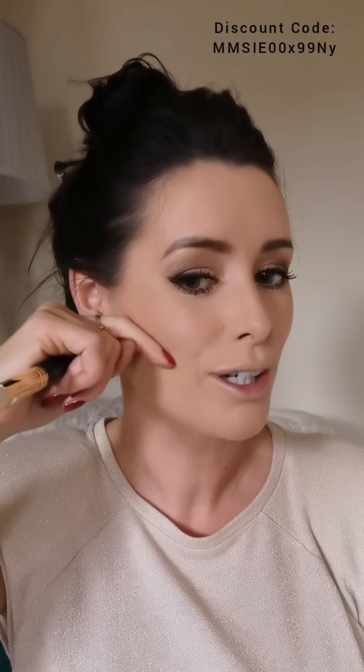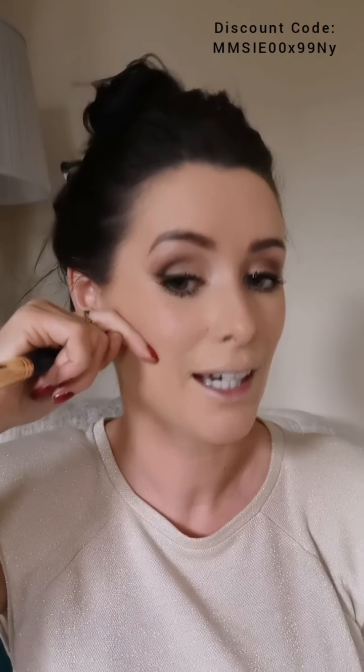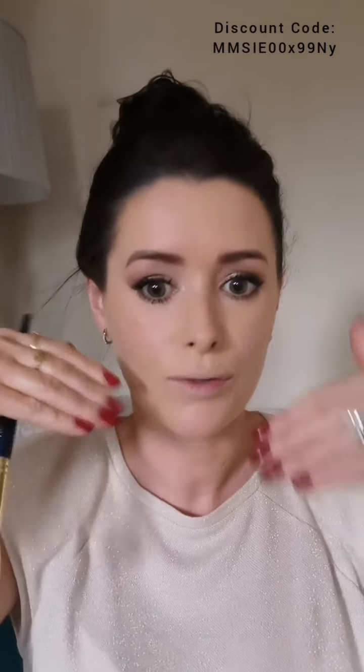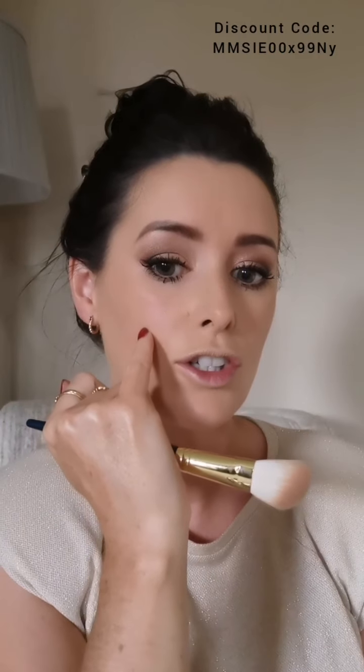So I'll take a slight little bit on my brush, the same brush that I used for my powder, dust it off, and then just suck in the cheeks. When you suck in the cheeks, you're going to feel the hollow right underneath your cheekbone. That's where you want to put your contour. Bring it to about here. And when you bring it down, I taper it up a little bit. If you make it too stark down there, it's going to be too severe. So just bring it down here and then taper it up, very gentle. So I'm going to suck in the cheeks and I'm going to show you now how to do this.